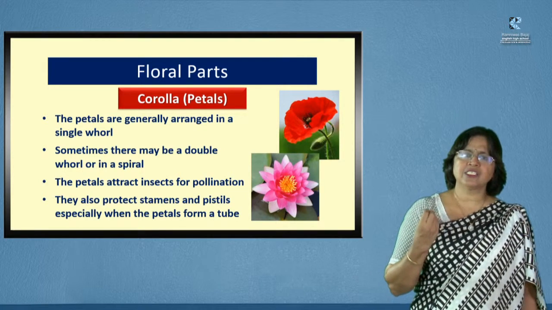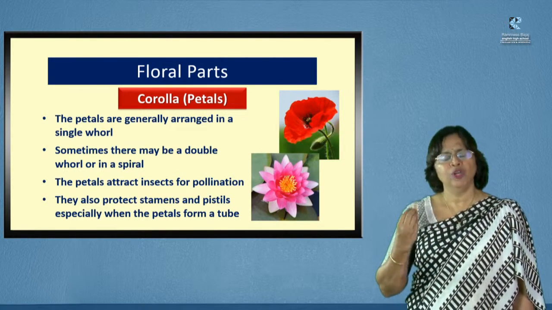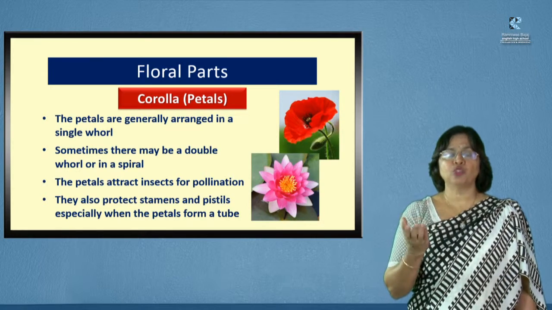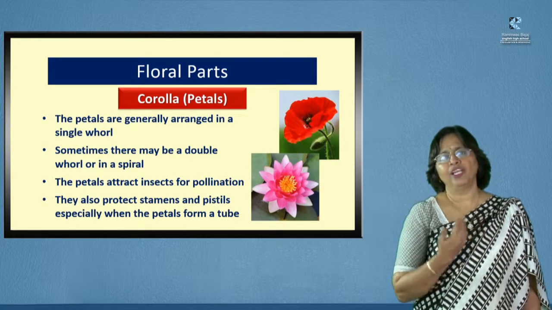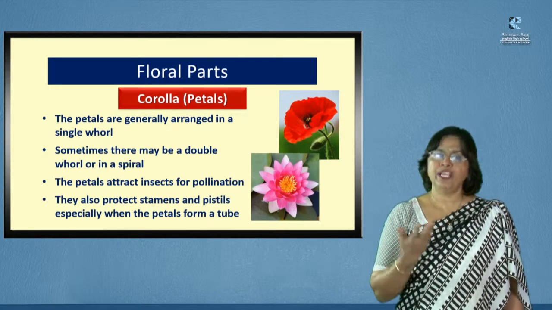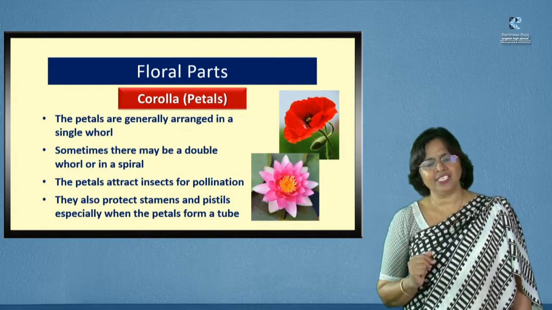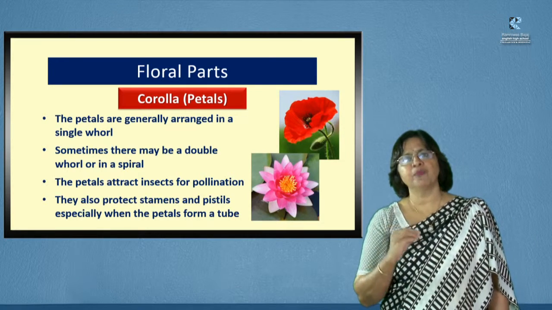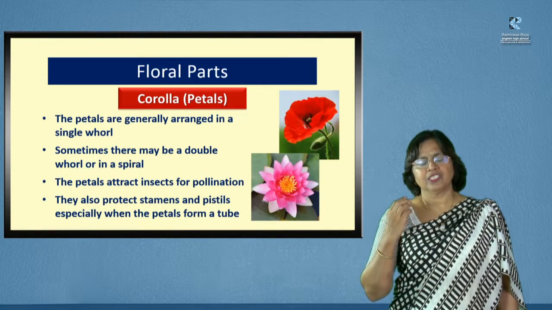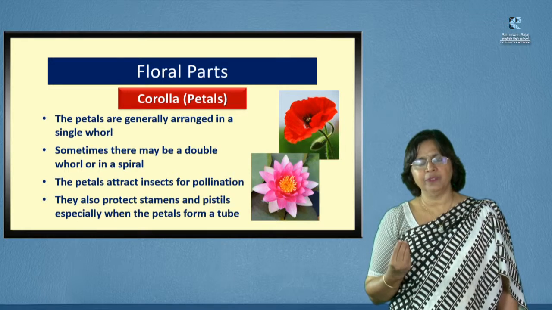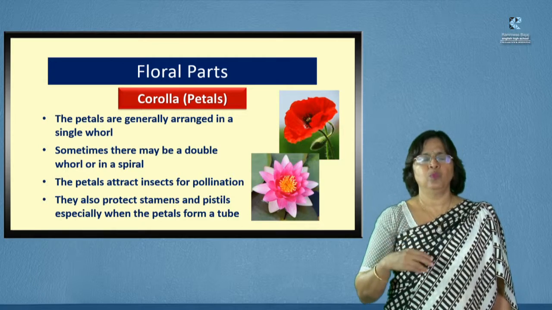The petals' main function is to attract insects for pollination, and also to provide a landing ground for the insect so that it can pollinate the flower, and therefore they are pretty large and firm when the flower is open. In the bud condition, they assist the calyx in protecting the inner reproductive whorls, the essential whorls of the flower. The stamens and carpels take a little longer to develop and they are protected even while they mature.